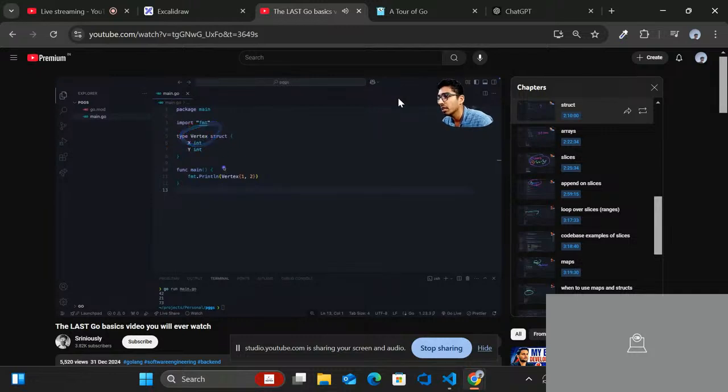Okay, and how do you use this struct? How do you initialize this struct? Here, you write the name of the struct, and in the curly braces you provide the values for these fields in the order that they were defined. Now we write 1 and 2, and 1 will be assigned to X, 2 will be assigned to Y. And since these are integers, we don't see an error. These 2 literals that we are providing satisfy the condition.